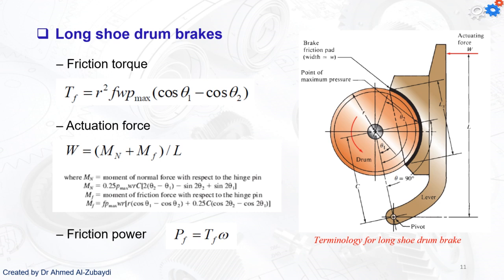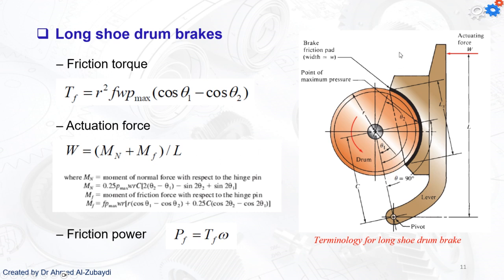Now let's see what these parameters are. R is going to be the radius of the disk. We can find that from the R we have here. F is the coefficient of friction. W is the width of the disk, the depth of that one. And P is going to be the maximum pressure we're going to have on the system. And of course, theta 2 is the angle between the end of the brake shoe and the pivot point, and theta 1 is from the beginning of the shoe area to the pivot point.